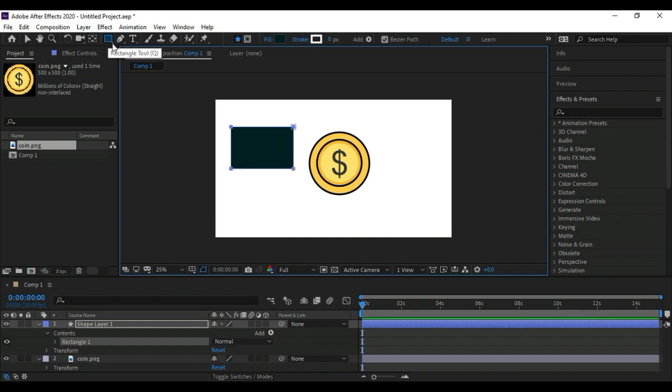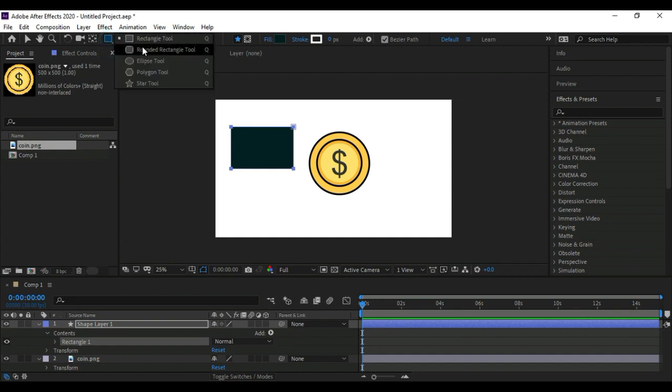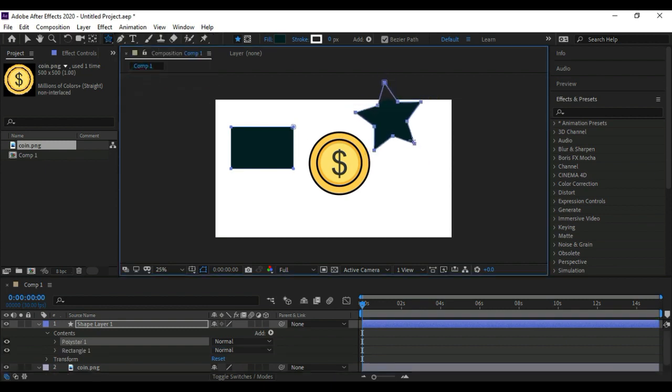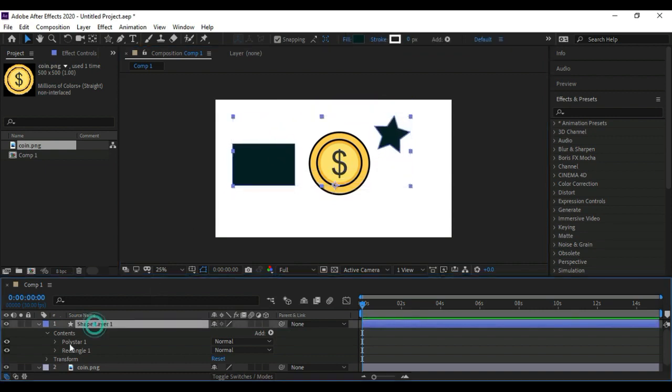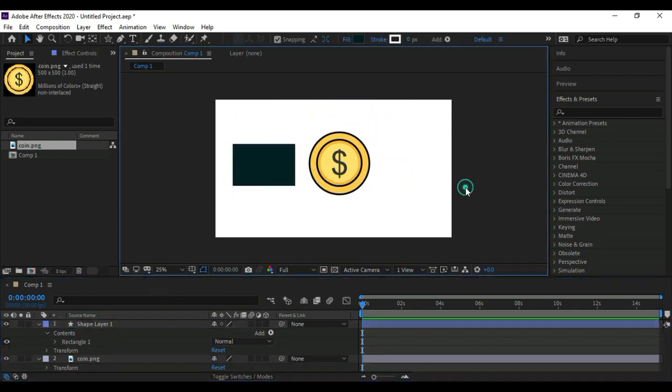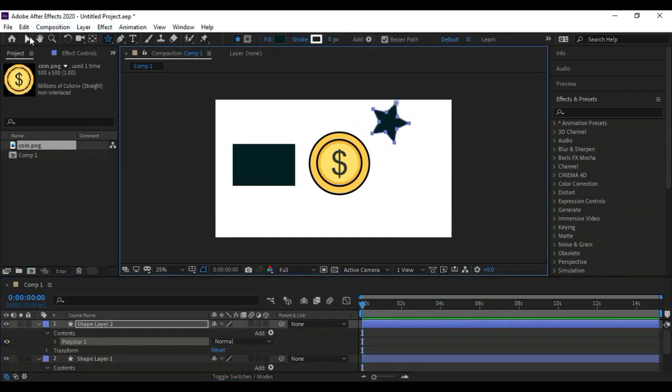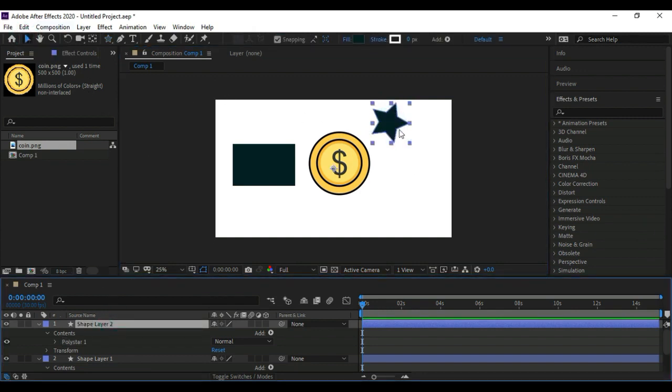Now if you want to change the shape or create a new shape, you can just select this and wait for a while, and you can select these different shapes like star. Again I mark this. Okay, so this comes under the same, but let's delete this and unselect everything. If you want to create new, then you have to unselect everything, and you can drag this using selection tool.